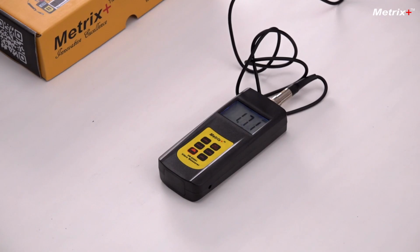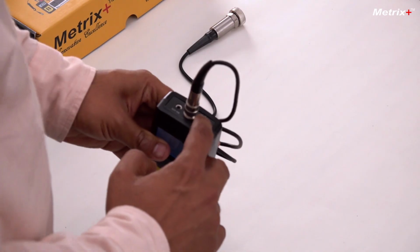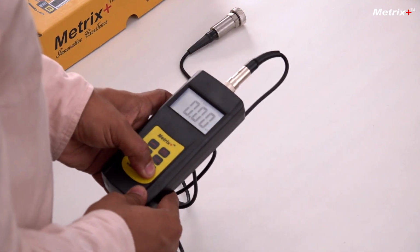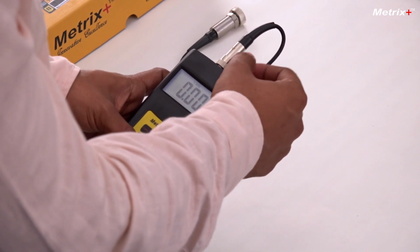There are lots of times that you want to listen to the vibration, because listening to it also makes you understand how the machinery is vibrating. So we have given a slot. If you can see here, this is the slot where an earphone or a headphone can be attached. It's a normal 3.5 mm jack. You can attach it here and you can listen to the vibrations. For that, this is the volume button. This is basically the volume of the outgoing audio output.